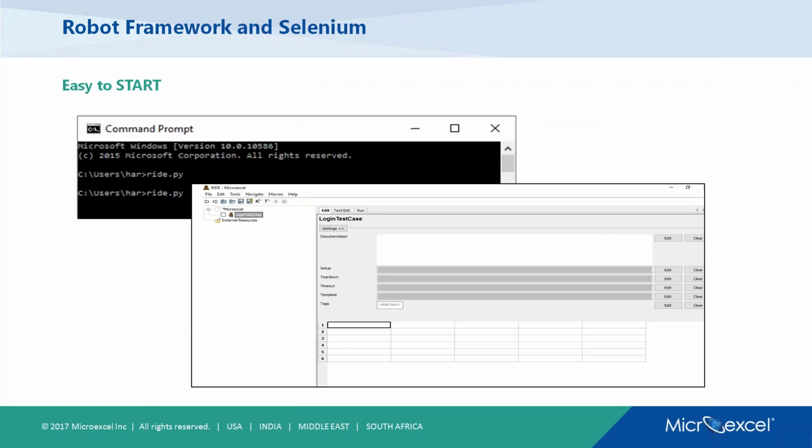So this is an interface which can be launched from your command prompt. You can see that in this interface I am trying to create a login test case. We did build this interface. This is part of Robot Framework. As soon as you put the command write.py in your command prompt, it will open that, and now it is ready to take your commands.